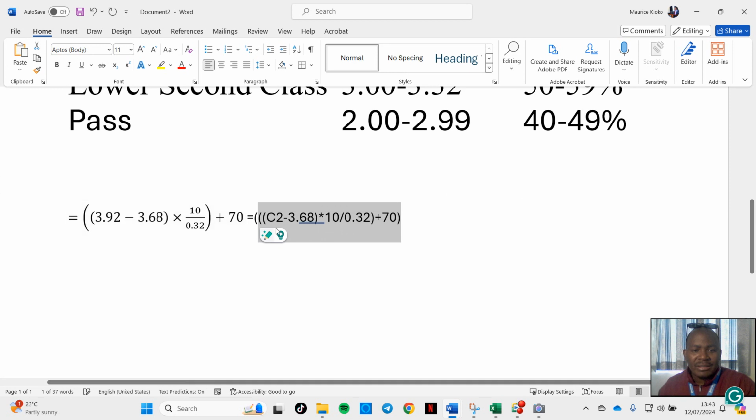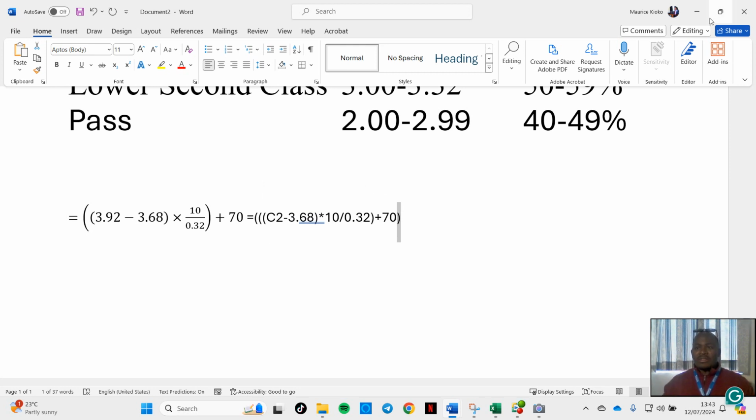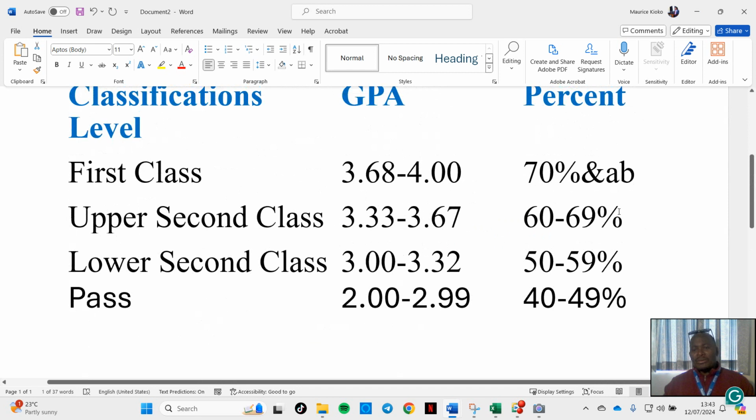You open bracket twice, obviously you open twice, and here you close inside, you close again, and you're supposed to close. So these brackets are 3. The reason they are 3 is because one opens, closes, and it closes again, and it closes again. That's why you have to open 3 brackets, because you have to close 1, 2, and 3. So now, since you understand what we are doing, we are going to go to the next scale, which is 3.33 to 3.67, which is 60 to 69.